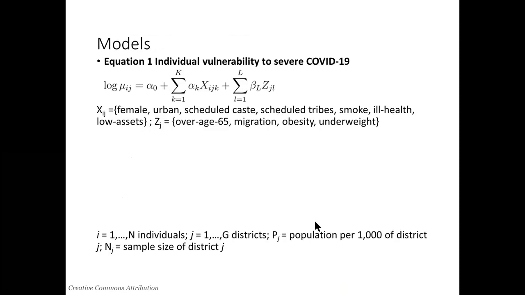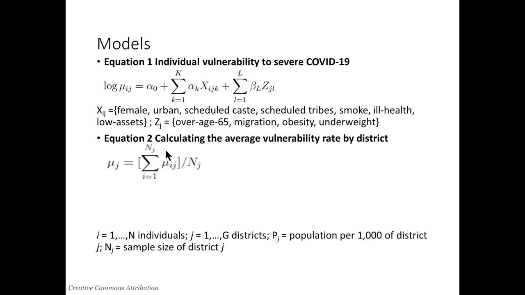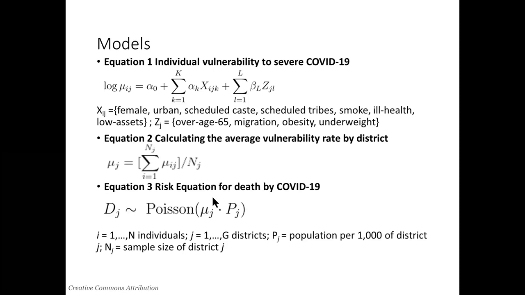There are men and women in the data set. Equation one indicates the vulnerability of an individual — a sort of individual risk equation in logs to allow curvature and get a good fit. I've made a list of the x variables on this slide. Equation two helps with using the death data, which is provided only at the district level. j measures the districts, i measures the individuals, and k measures the individual variables x. There are seven x variables and four z variables which only vary at the district level.